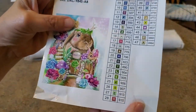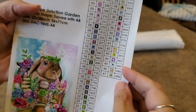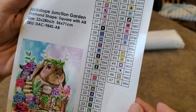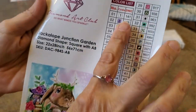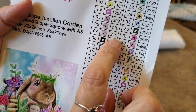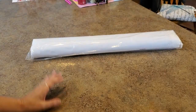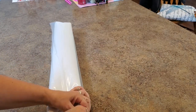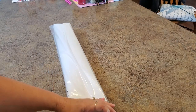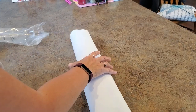Here are the symbols and the 47 colors. Anything below 150 is AB, so it looks like there's just one — the white — unless they hid one somewhere else. 141 is white, but 47 colors, guys, that's a lot! All my favorite players are here: 208, 209, 210, 211, 37, 46 — all my favorite purples. Look at the purples and pinks! It's a fairy house, a jackalope fairy house. It's a 22 by 28, a common size these days. The bag is heavy — oh my gosh — which means there's a lot of drills in there!